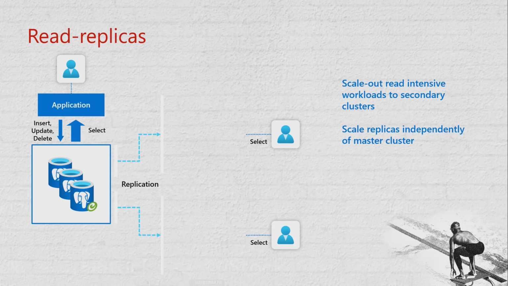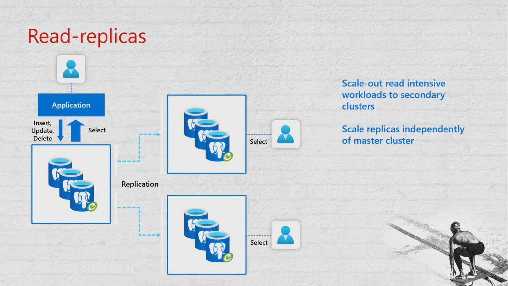So with read replicas in region, what we enable you to do is create readable secondaries of the primary and connect your application and run select queries against them. And so in this model, there is some basic lag between the primary and the secondary. And the secondary is limited to read only, but it does offload those read intensive workloads from the primary so that they can be focused primarily on inserts, updates, deletes, data modification statements. There's no issue with reading from them as well, of course, but it provides another dimension of scalability.